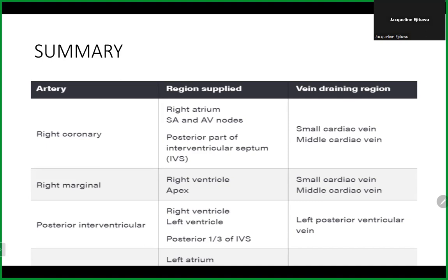Hello, Fatima. Yes, we saw it in Brownwood. It's V4R that is more specific. Okay, V4R is more specific for RCA occlusion than V1, for RV involvement. We saw it in Brownwood, one of the questions. It's V4R that is more specific for RV occlusion.